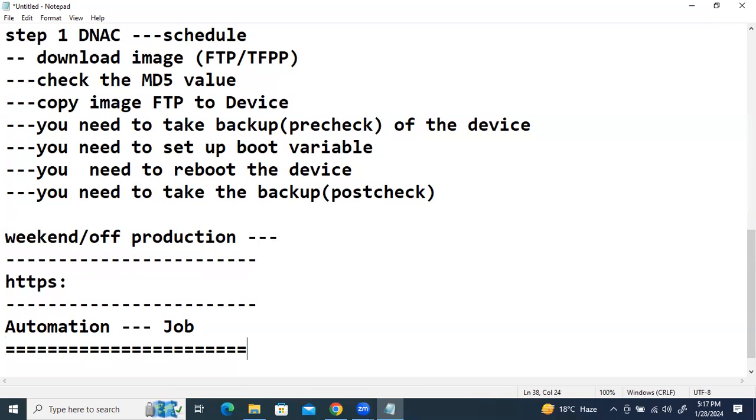Those basic first-level checks we can do through automation. But if there is no issue at the first level, then a network engineer is required to do the troubleshooting, which is not possible through automation. You are getting my point?